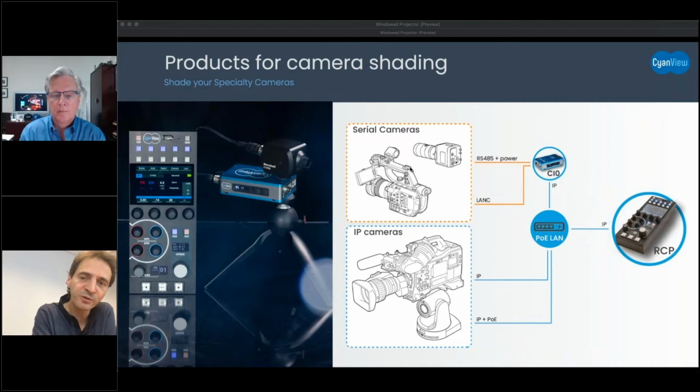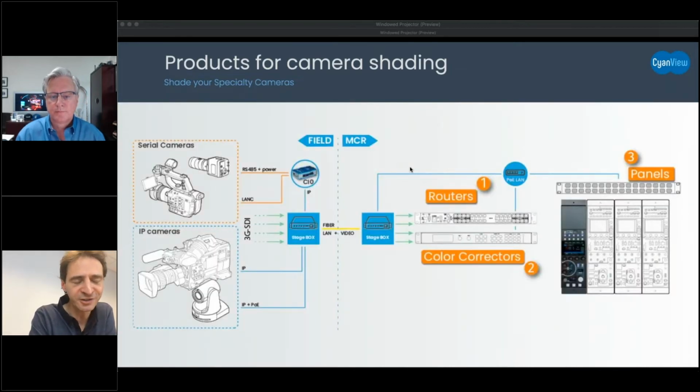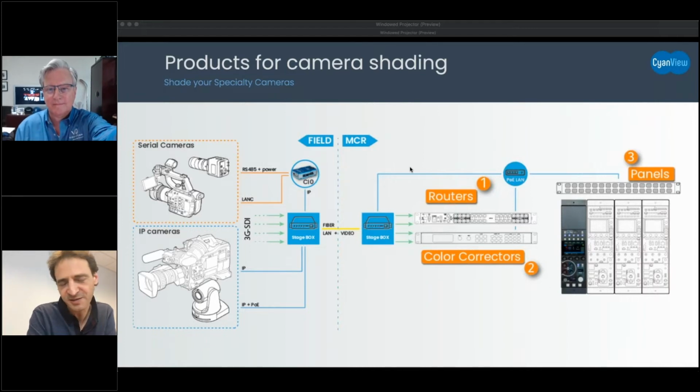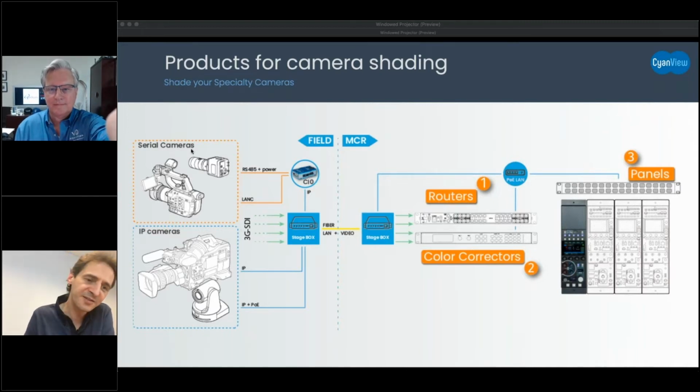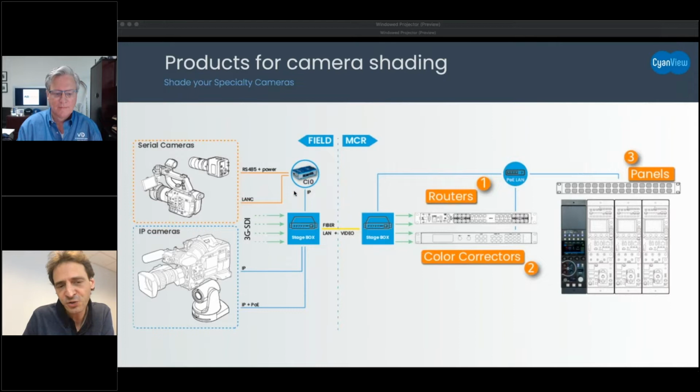Now, when we are talking about integration with a higher end production, this can get more complex, and this is one of the typical applications that we have here. On the left, it's still the same. You have cameras, IP cameras, or serial ones interfaced. Everything goes to a switch. Usually stage boxes today have a LAN port, or you can have a media converter, a switch with an SFP. On the truck side, or the control room, this is where we have more software.